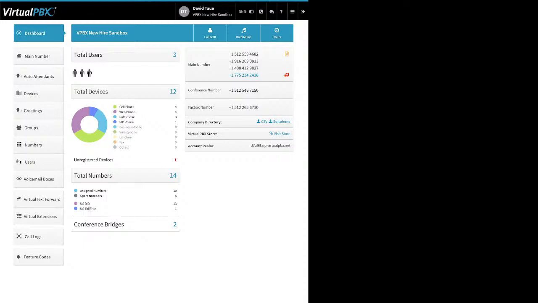Now, if you have people who have multiple devices on their user, you're not going to be able to tell if they're on those other devices, right? So if my colleague Mike is on his Yealink phone, from my softphone, I'm not going to be able to know that he's on his Yealink call or Yealink phone.